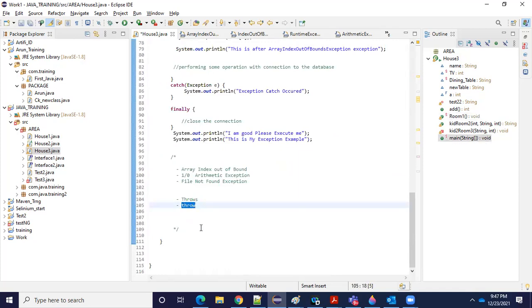Tell me, what do you mean by a throw? Grammatically, they both mean the same. One is plural and this is singular. It means passing to a particular person.